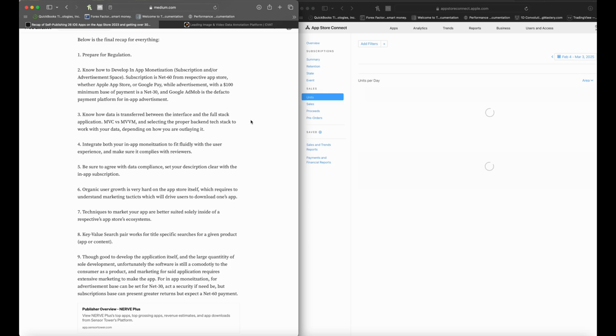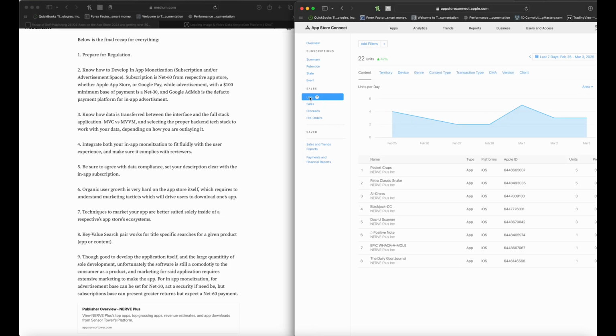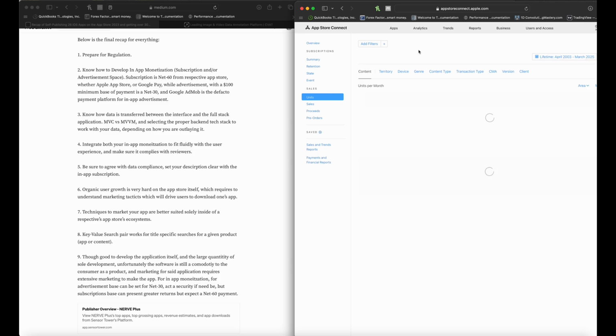Don't expect a lot of growth to start with unless you've got a lot of money for marketing, because if you can do that, then Apple will be able to push it, and chances are more people are going to be downloading your app. So in terms of capital allocation, that is where the majority of the capital will actually be used. It will be used for marketing the commodity, because if you already developed the app that is on the App Store and already have a certain amount of users, you want to blow it up. In particular, the capital will be going toward focusing on the marketing already set up in place.